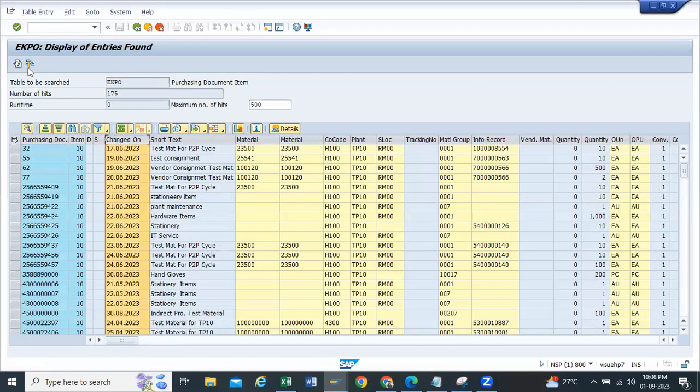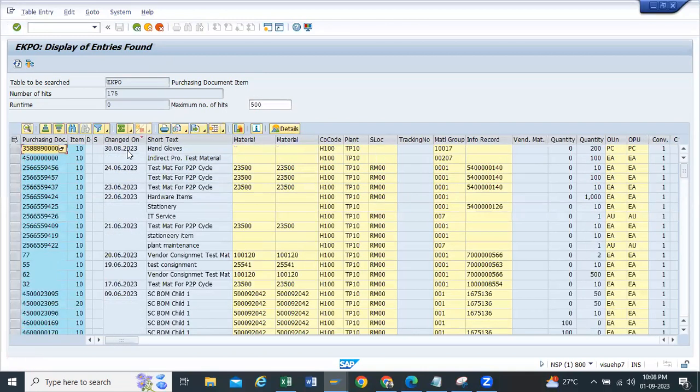Otherwise, I am just finding that it shows only up to the 38th, because the date is in the past, I think. So that's why it is not showing today's PO. The last PO it shows is from the 30th, which we saw, the consumption and direct procurement process. So today's PO is not updated here, I think.